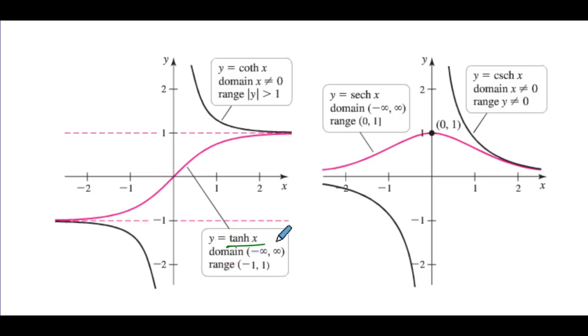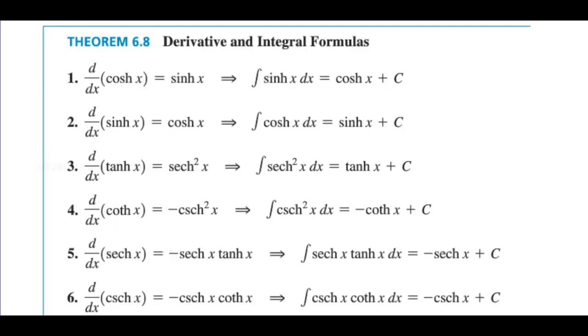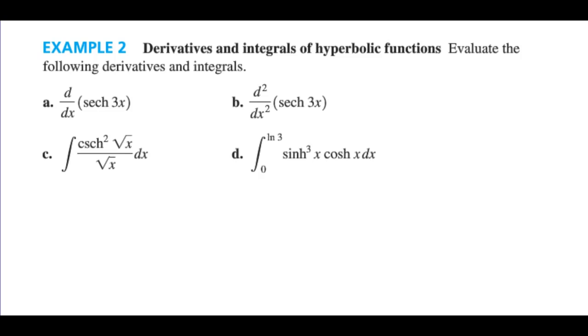So here's hyperbolic tangent and hyperbolic secant. Of course, the other 2, hyperbolic cotangent and hyperbolic cosecant. So here are some derivative formulas. Again, I'm just going to provide a cheat sheet for you. We already know that the derivative of cosine is negative sine, so this is kind of interesting. This is not the way that you think it would be, because this actually turns out to be positive when you talk about hyperbolic. So don't get those definitions mixed up. That doesn't behave the way that you think it would behave.